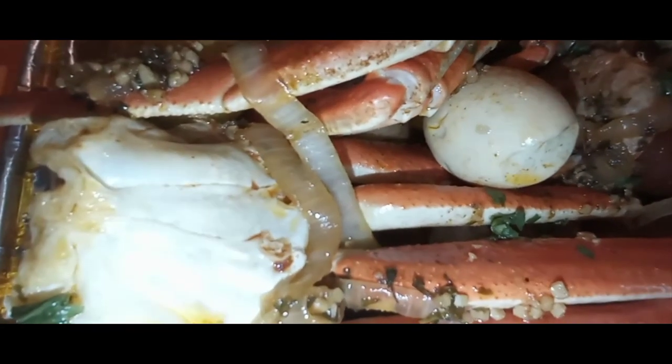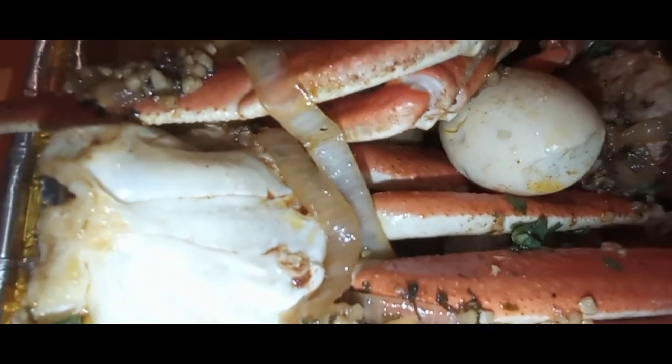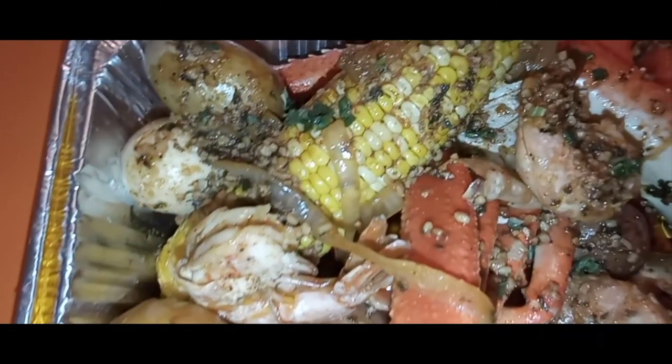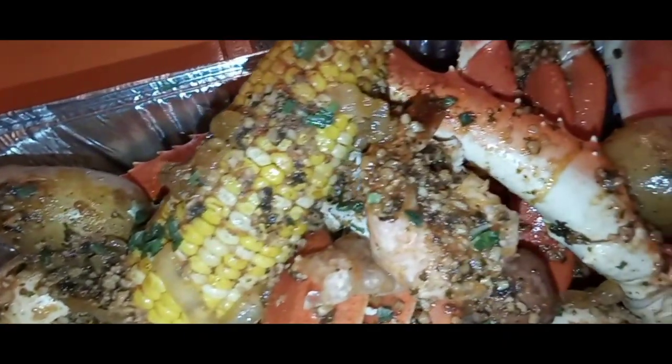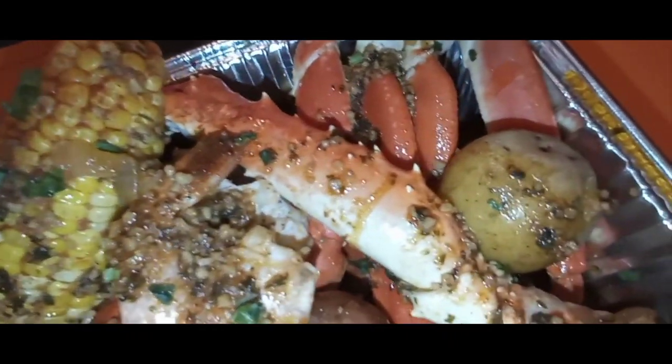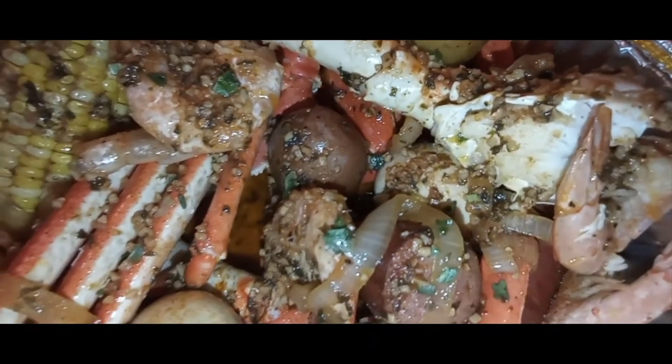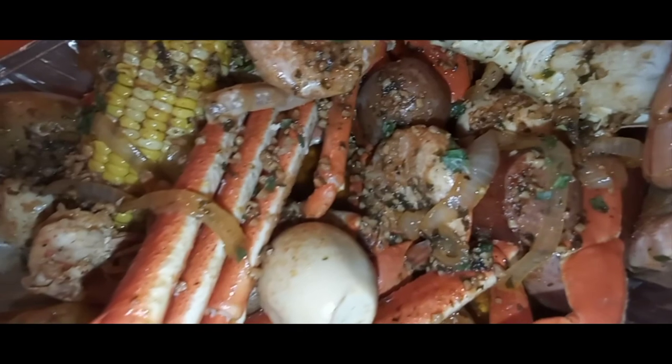All right, my YouTube fam, here is the finished product. Seafood boil, delicious, flavorful. Can't wait to dig in. America's favorite, a seafood boil.